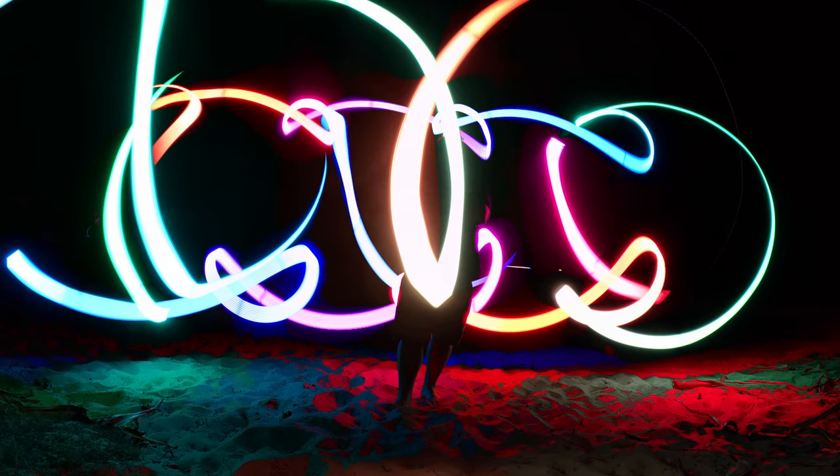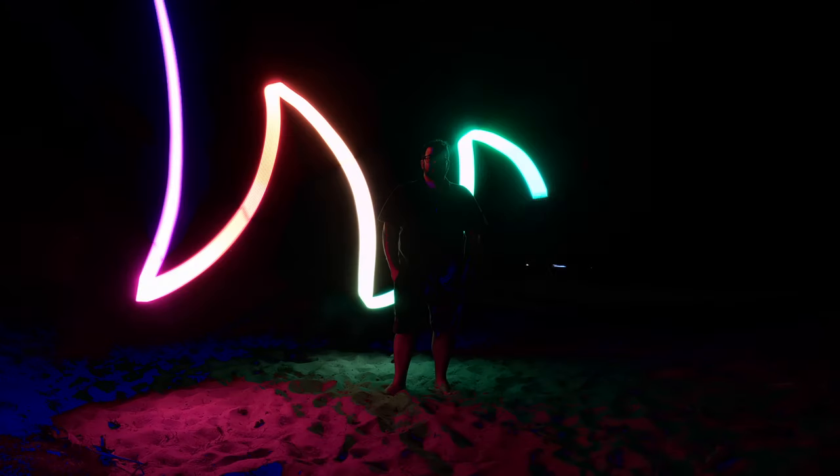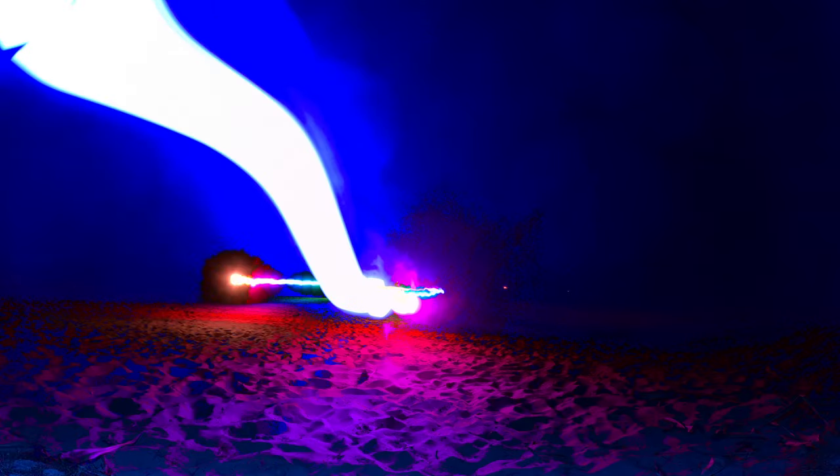It just looks really cool visually — your lights going around, and you can set the trails: short trails, long trails, or maximum trails, which is what you see here. If you want a subject in the shot while light painting, I suggest getting some kind of off-camera key light on that subject, otherwise it just looks like a shadow figure. You press record, paint away, and look back on it. You can adjust the ISO and other settings, but the auto settings are just very fun. As soon as I played it back I was blown away — this is so cool.